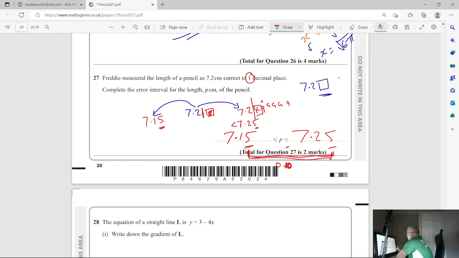Okay, if you're unsure about error intervals, let's just have a quick look at if it was, say it was 7.8, right? Remember, think about this in the sense of go exactly the same number and add a 5. Now the 1 decimal place, reduce it by 1 and go underneath it, 7.75. And that will give you the same answer. Okay, so exactly the same number, add a 5 if it's a decimal one. Okay, and then 1 below 7.75.